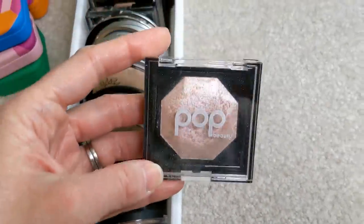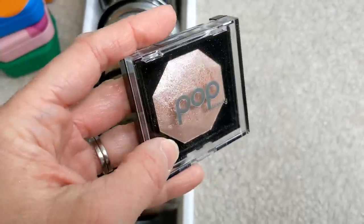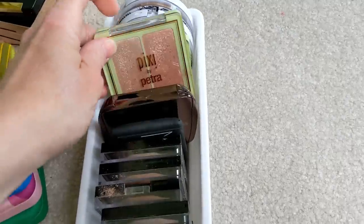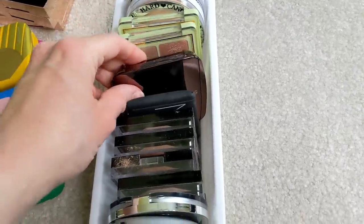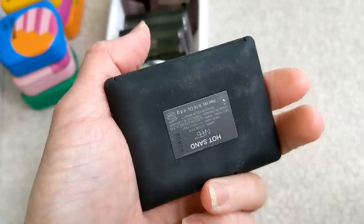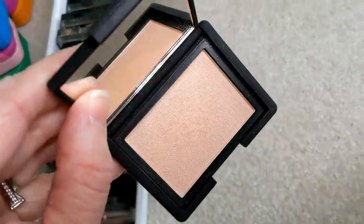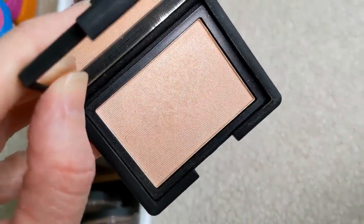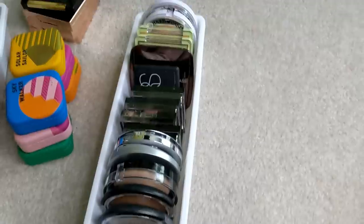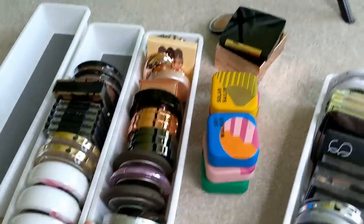We also have the Pop highlighters — these are amazing, nobody ever talks about them but they're fantastic, like the smoothest highlighter ever. And actually very similar to those are these Pixi ones. If you've ever tried the Pixi ones, the Pop ones are almost the same. This is another Hourglass Ambient Powder. NARS — this is another great one if you like subtle highlights, this one's Hot Sand. I almost feel like now I should do a video on subtle highlighters because there are so many good ones. This little tray right here is probably the one I'd actually dip into and use myself, while I kept most of the others just for reference or for videos.